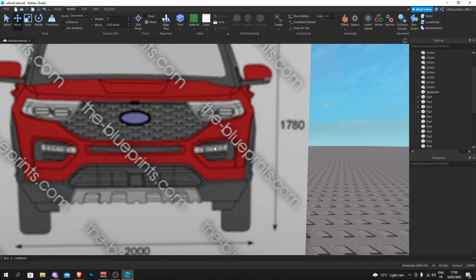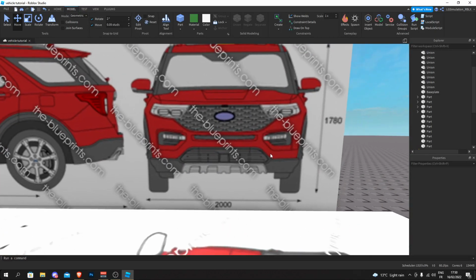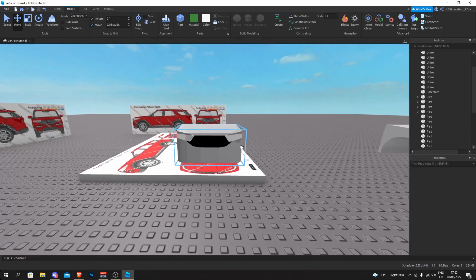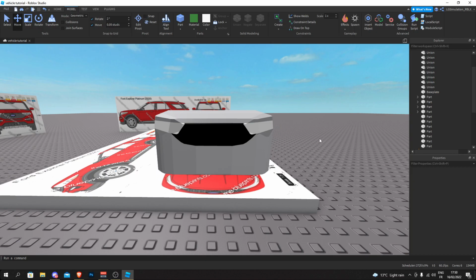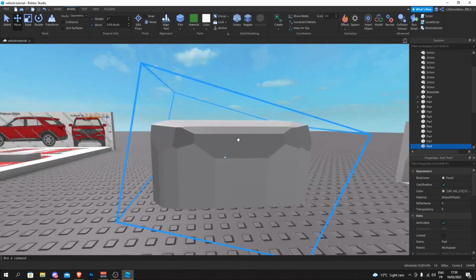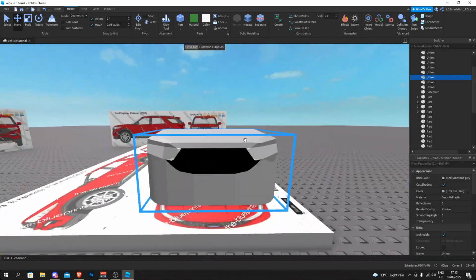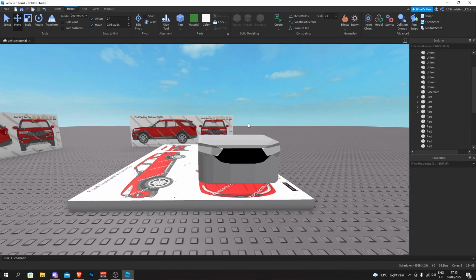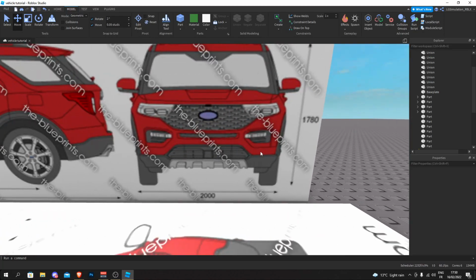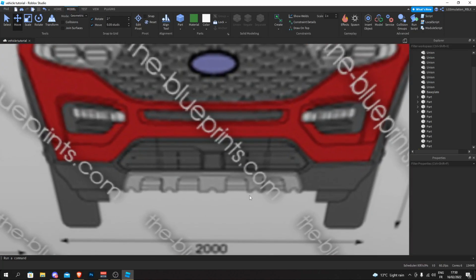Just do this part here the same way, this part here the same way, this part here the same way. Everything is the same. Just cut it out, cut it out, cut it out. Doing the same technique here. Make sure to save this part here. Follow my technique that I just showed you over and over again for every darker part on the vehicle.